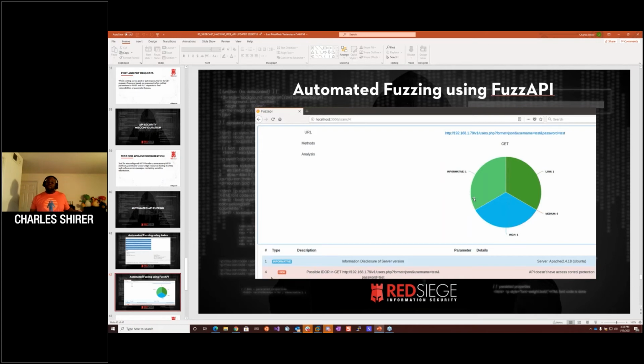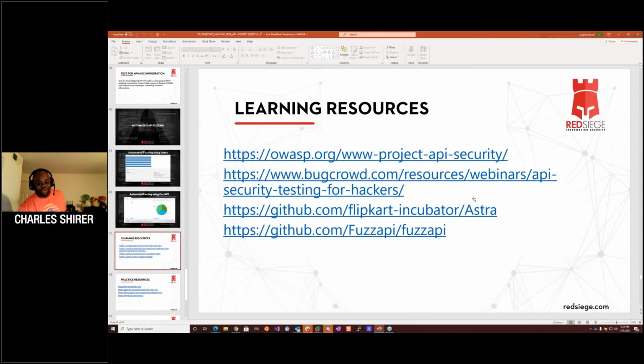It's a lot similar to attacking web apps, but there are subtle differences, like I showed you earlier with the rate limiting, right? But all in all, they bleed into each other. And I just want to put this out here too: APIs can bleed into mobile app testing as well. So it's not just web APIs, it can be mobile APIs. You can use the same format and do the same thing when testing APIs. So it's not just web.